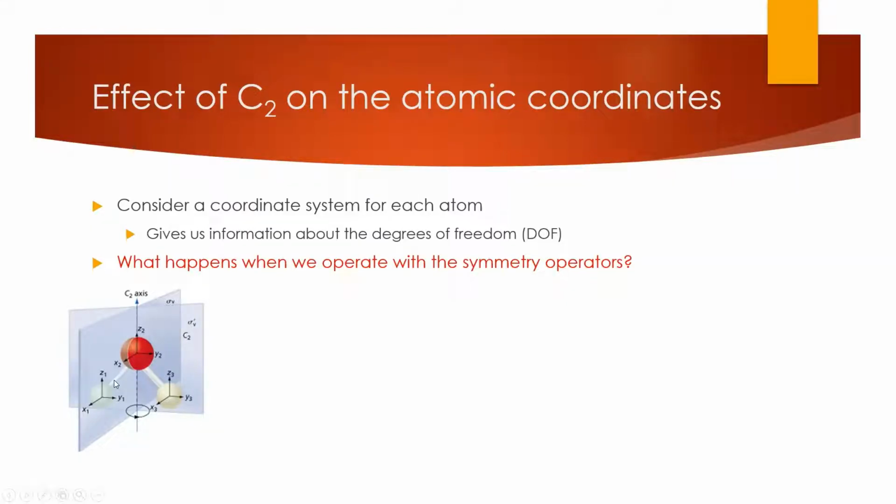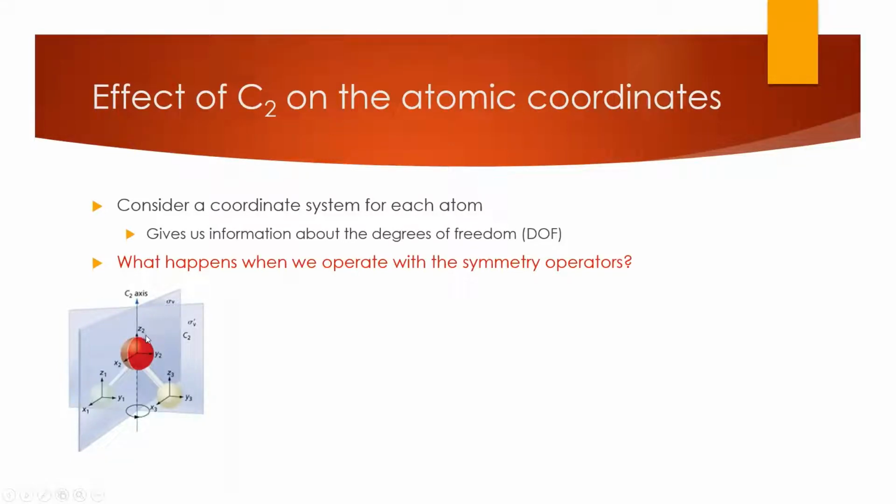So first, what happens to our oxygen atom? Well, our oxygen atom here, the Z2 is totally unchanged, it's lying totally in plane with this axis. So that is unchanged. Now, the X2 would be swung around 180 degrees and become negative X2. The Y2 would also be swung around 180 degrees and become negative Y2. So the way that this transformation affects the oxygen atom coordinates is that X2 goes to negative X2, Y2 goes to negative Y2, and Z2 goes to Z2.